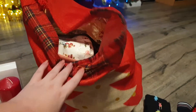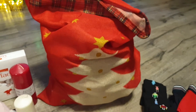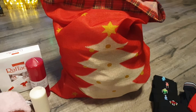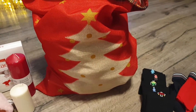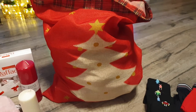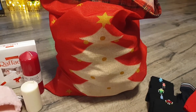Inside this sack there are 24 presents — sometimes she goes a bit mad and there's slightly more, but normally 24. Growing up there was 24 for us; now it's 24 between us and our partners, so some don't have a name because they're just for both of us. Matt and I have opened a few today because we've only just picked this up — with lockdown and the tier systems, we just went and picked it up from my parents this afternoon as we flew past to get a shop in.